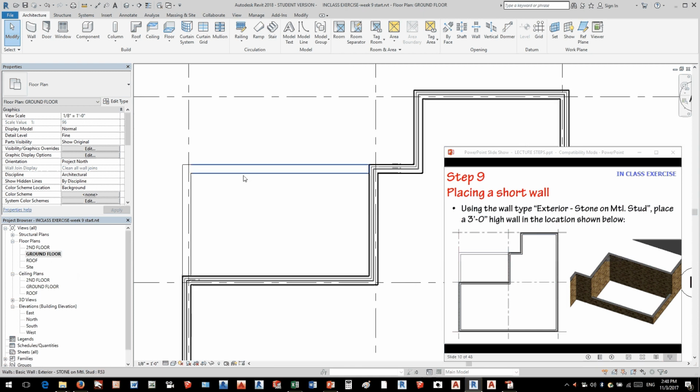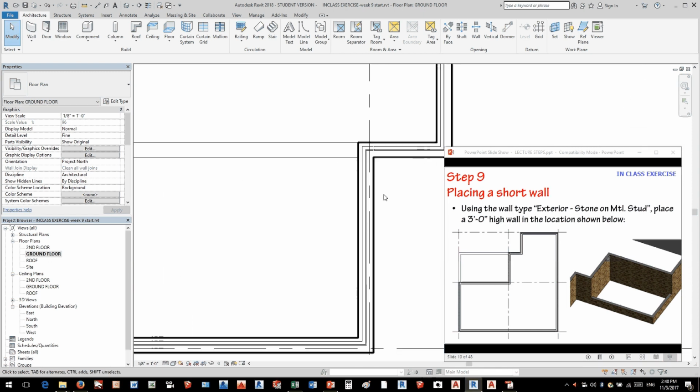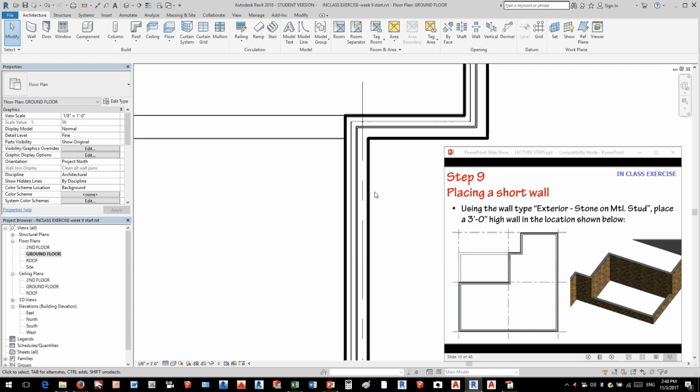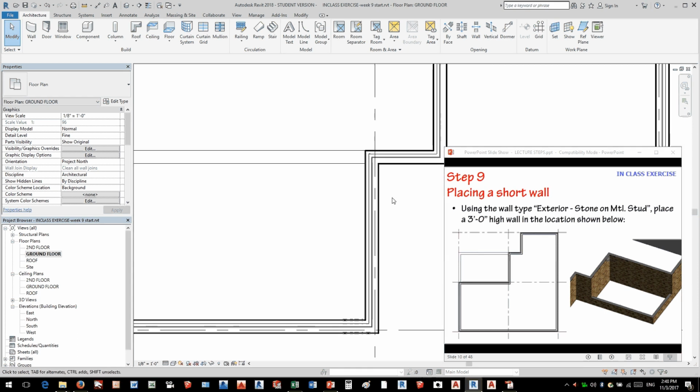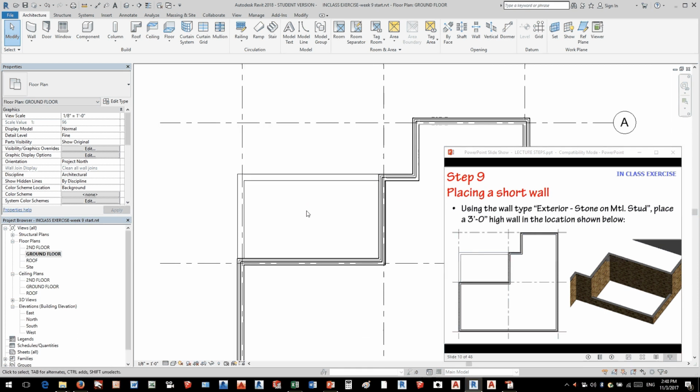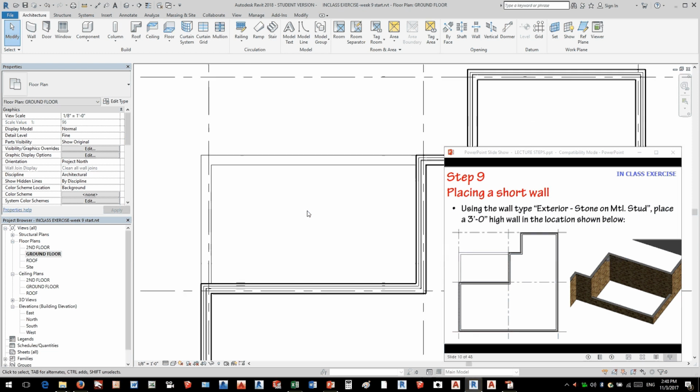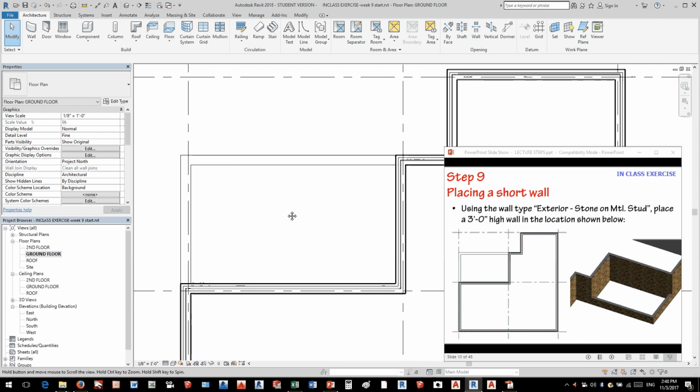Now when I go back to my ground floor, you'll notice one thing. On this wall, I do not see all the interior elements or the assembly of this wall. Why is it blank? The reason is what is called a cut line. Anytime you look at a floor plan, it's actually a horizontal cross section running through your 3D model. That horizontal cross section is not taken at elevation 0.